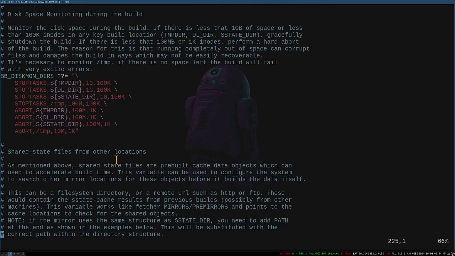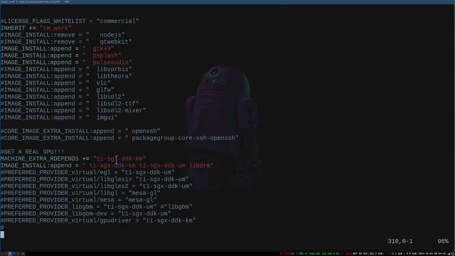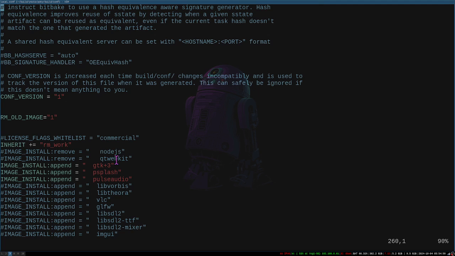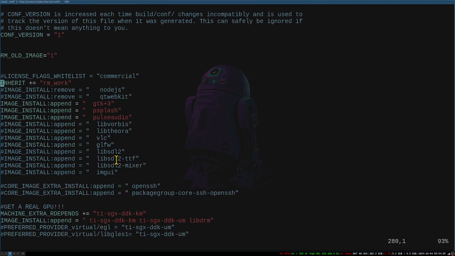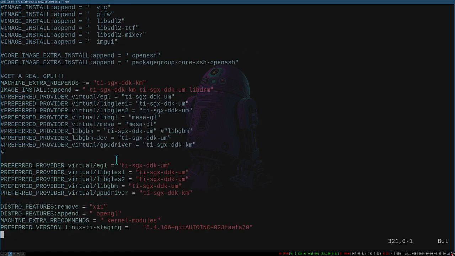Let's see. Anything else we want to cover in this file? Yeah, a couple things. So we're going to have GTK, the custom splash screen. We're going to get sound in, hence pulse audio, and this is stuff you probably really care about. So we want to remove X11 for this to work.